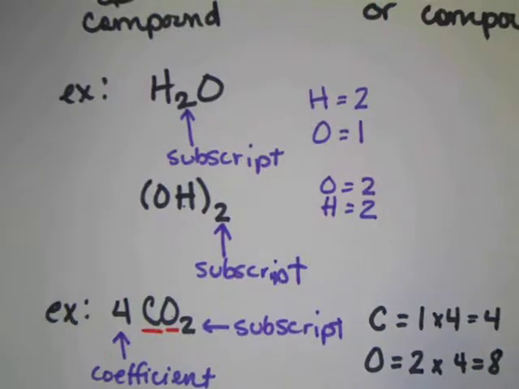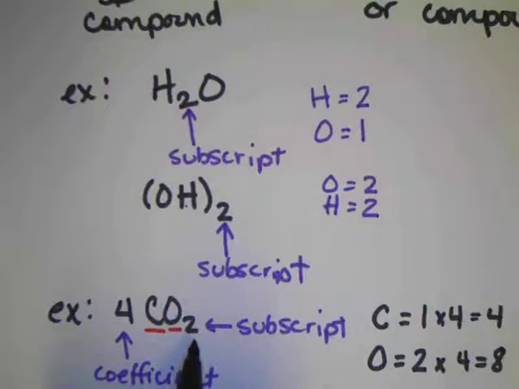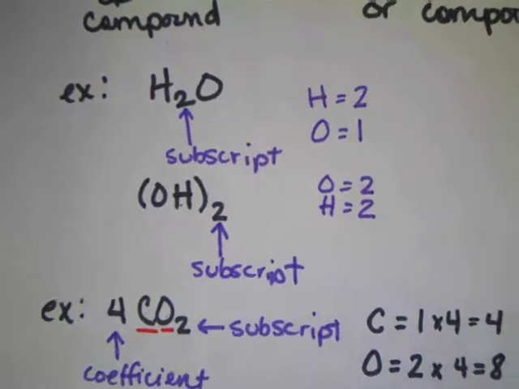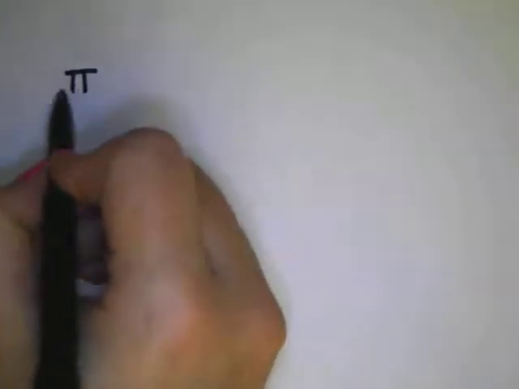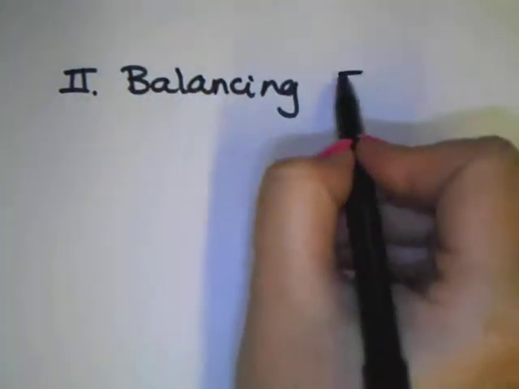The really important thing to remember about coefficients and subscripts is that I can always change a coefficient. It is always all right to change this number in front. It is never all right to change a subscript. Whatever the subscripts are, that's how they have to stay, no matter what. This becomes really important when we need to talk about balancing equations. So let's flip the page. It'll be a really good time for you to go ahead and find a good place to work. And we're going to say, let's see here, part 2, balancing equations. There are 2 ways to do this.